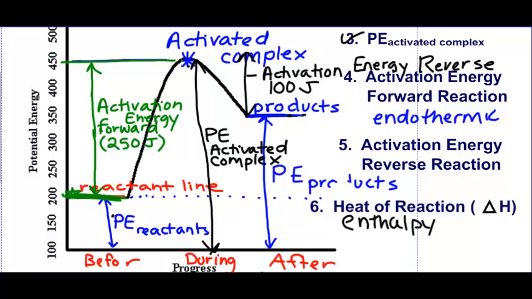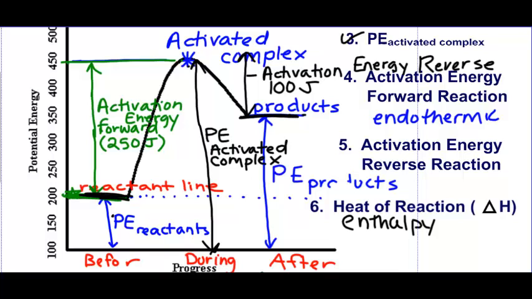If you notice, the activation energies start at the reactant line and product line and go to the top of the hill. It doesn't touch the top of the hill, and it doesn't touch the x-axis. It is the arrow that hovers in the middle. It is the difference between the product line and the reactant line, okay?